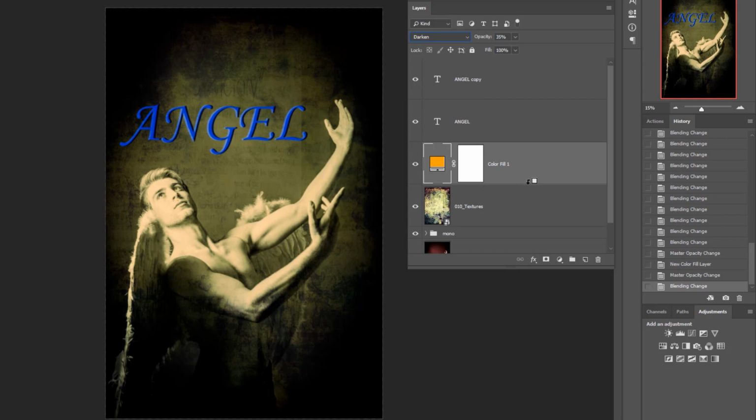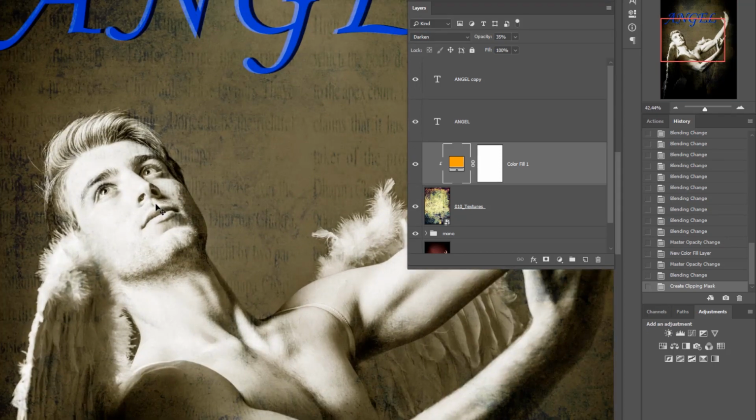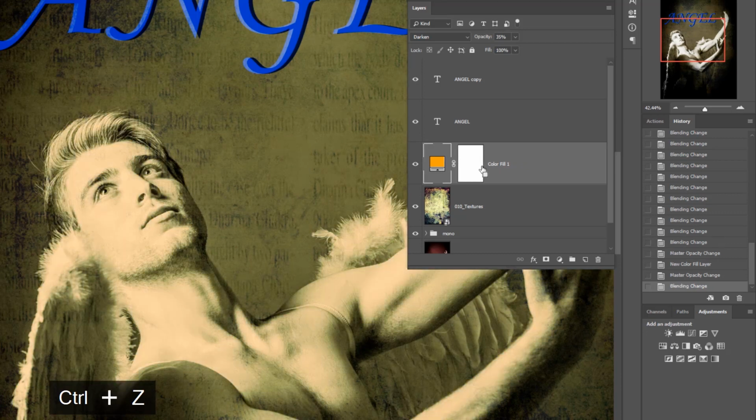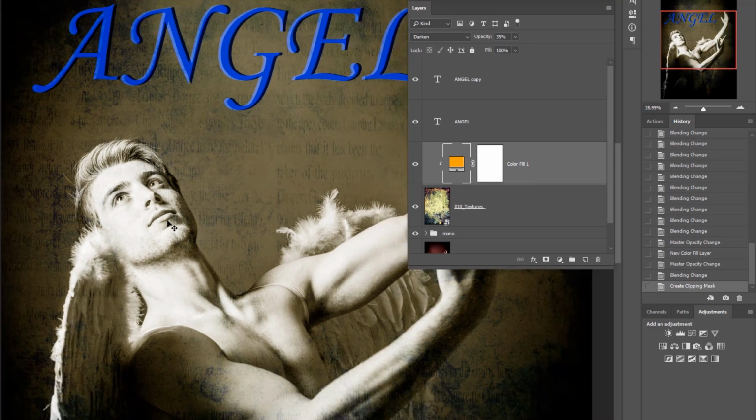In the same way, I can just affect that color to the background itself, and you can see now how all of a sudden it doesn't affect the photograph, the black and white, as much. Let me show you that again. So you can see now this color is passing through all of the layers below. If I use the Alt command to just click onto it, this color is only going to affect the background texture we put on. So now it's kept the color tone away from the black and white image below.